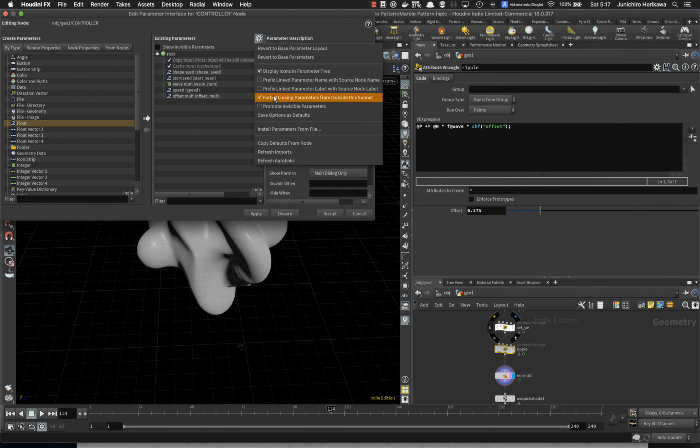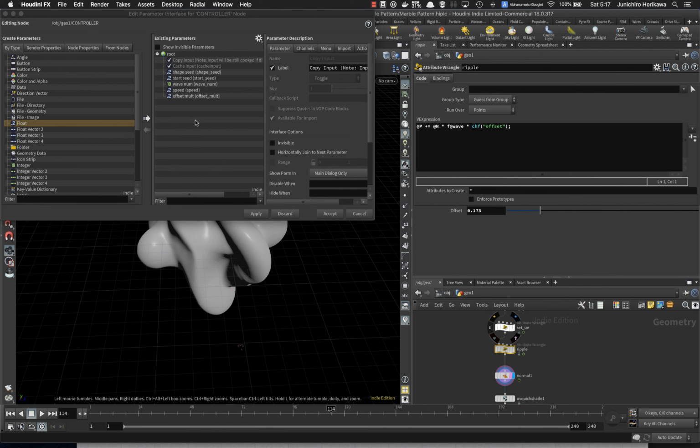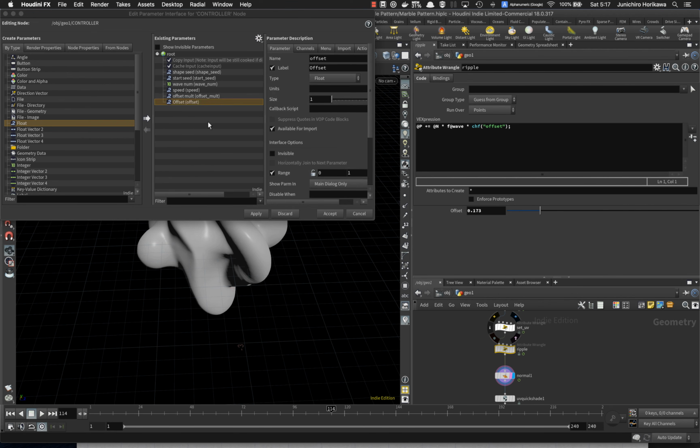Check off for a bit and drag and drop this offset. And I'm gonna name this offset height or ripple height, maybe. Well, it doesn't matter. And I'm gonna set the maximum to maybe 0.2.